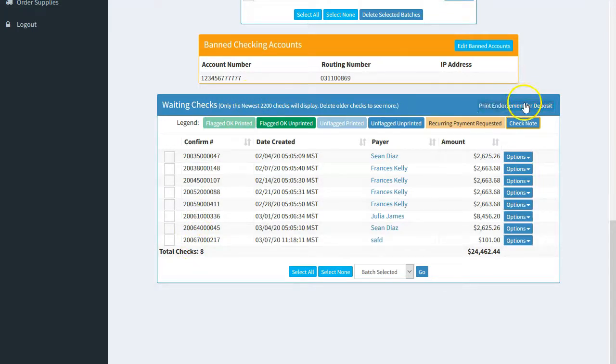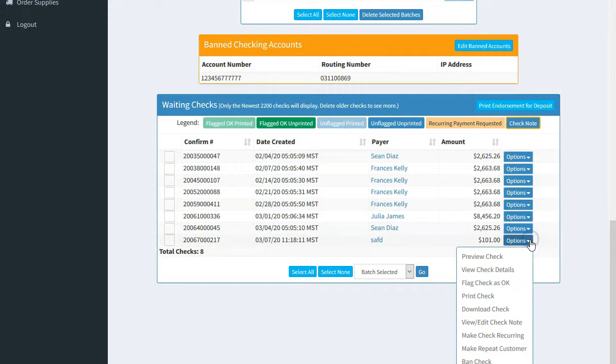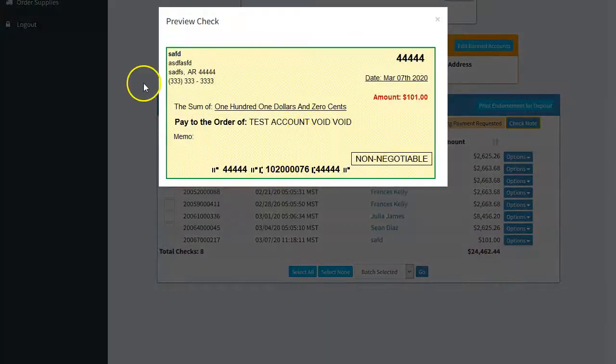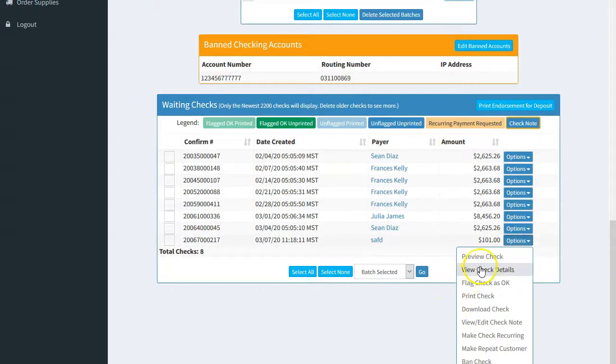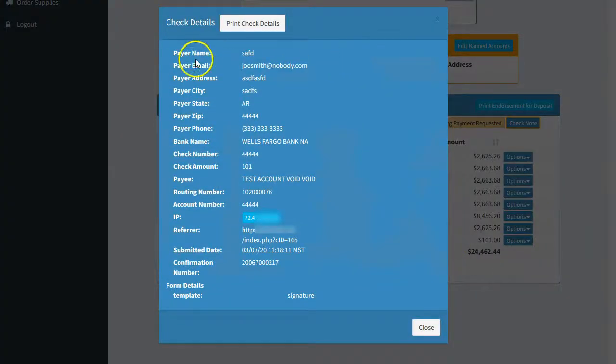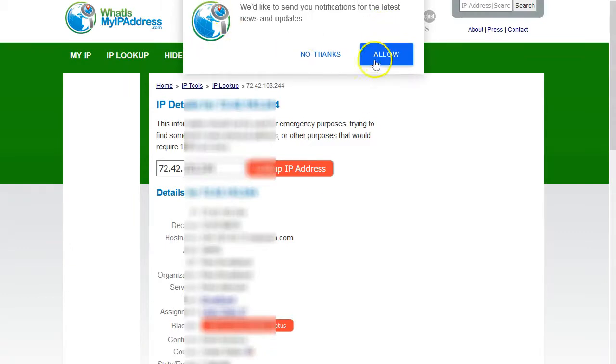I can preview the check, which is just a rough facsimile, if you just need to make sure that that's the one you want. I can view check details, which comes in handy. It has all the basic information. It also shows me what IP address, and I can look that up.